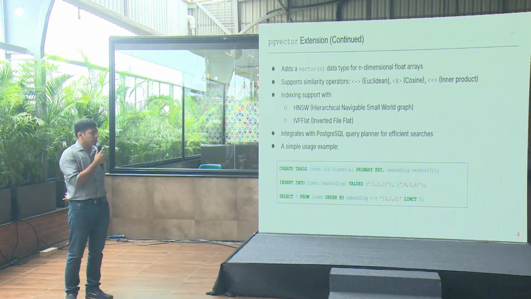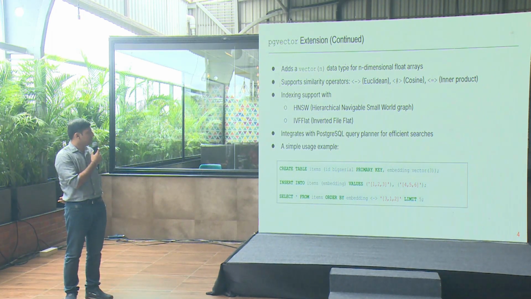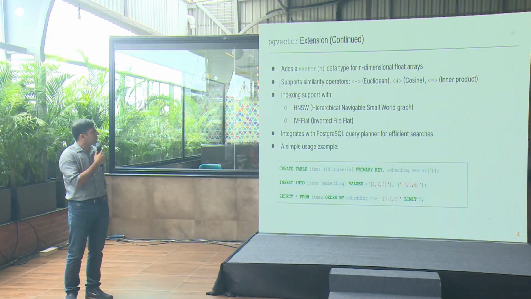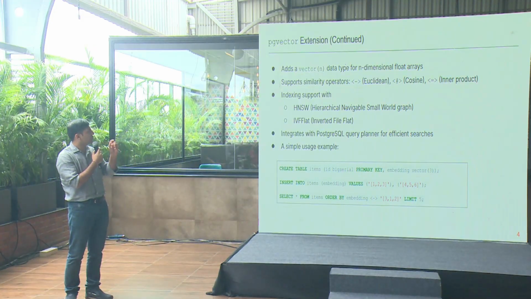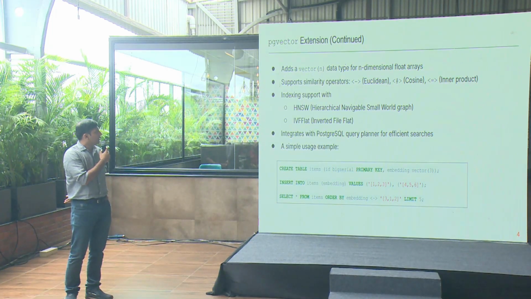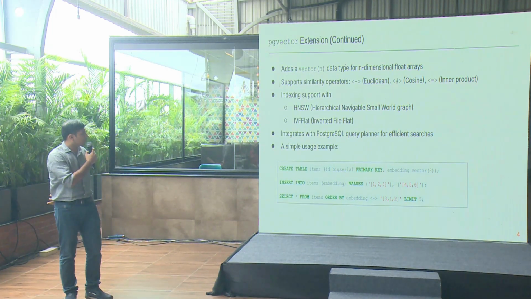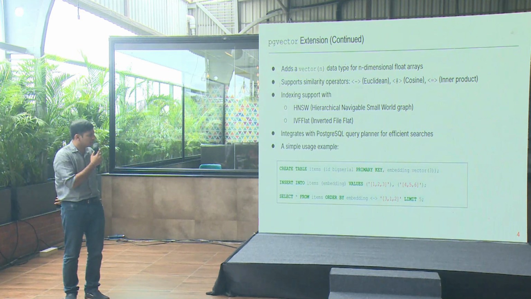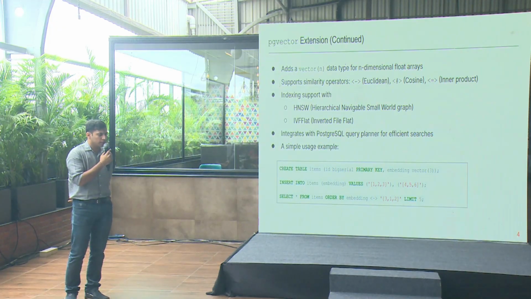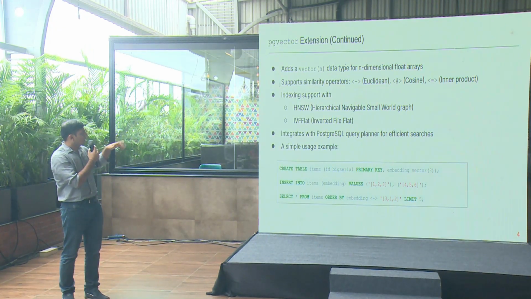When you enable this extension, of course, you get this vector data type with n, which represents the dimension of the data. So in a 2D database, you will have two numerical representations for a given data point, and it could go on to any number. And some of the similarity operators that pgvector supports, I think there are more than this, so I just mentioned three of them: the L2 distance function, cosine, and inner product. I'm not going to go into detail, just mentioning it here.